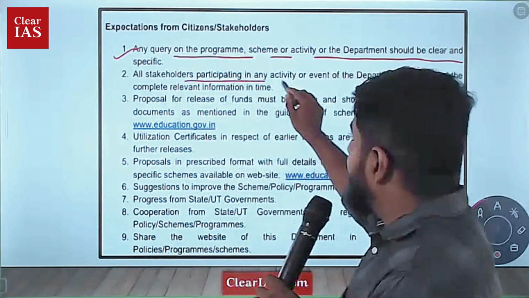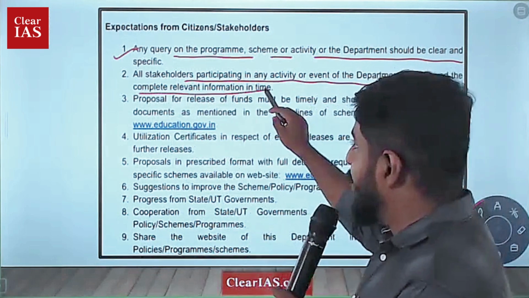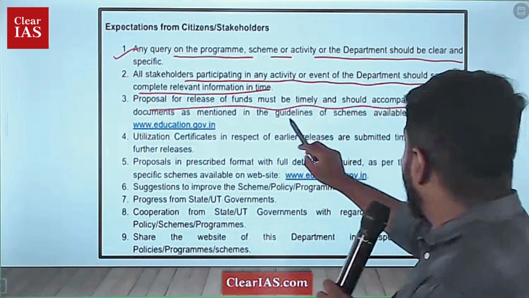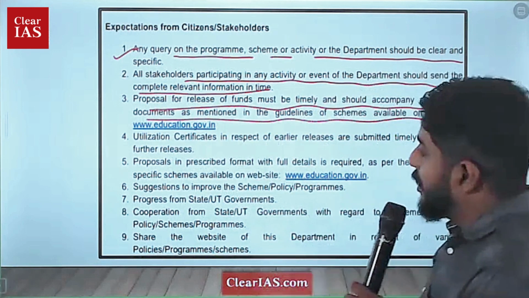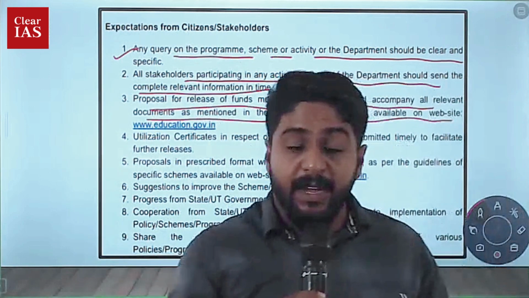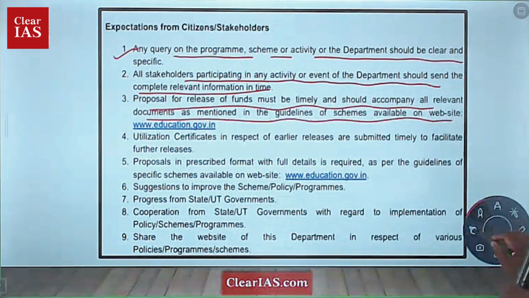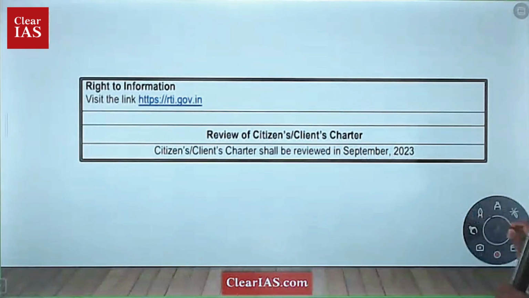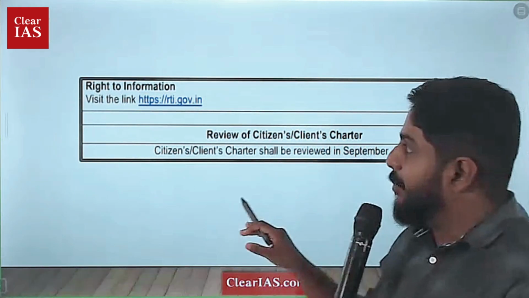All stakeholders participating in any activity or event of the department should send complete relevant information in time. Proposal for release of funds must be timely and should accompany all relevant documents as mentioned in the guidelines of the schemes available on the website. So all those kinds of expectations from the citizens will also be part of the Citizens Charter. Okay, so just see this. That is the only purpose of the original Citizens Charter which I depict here.